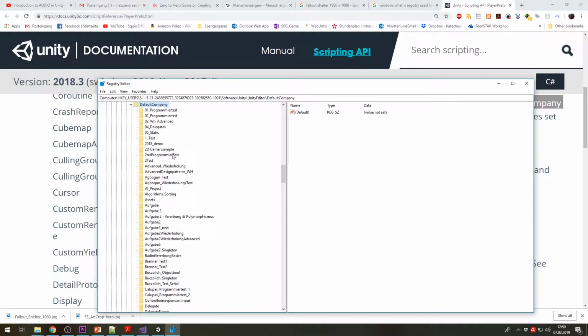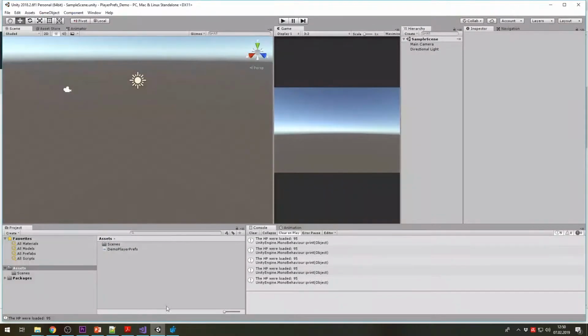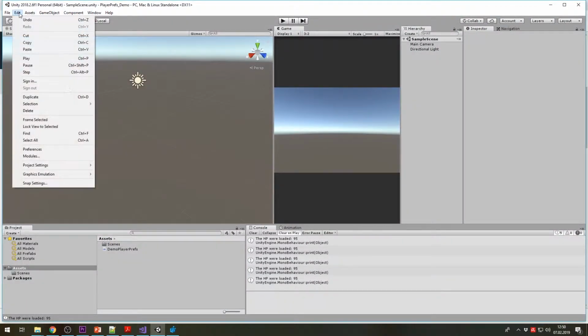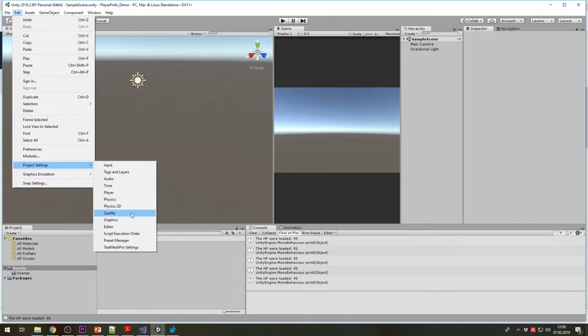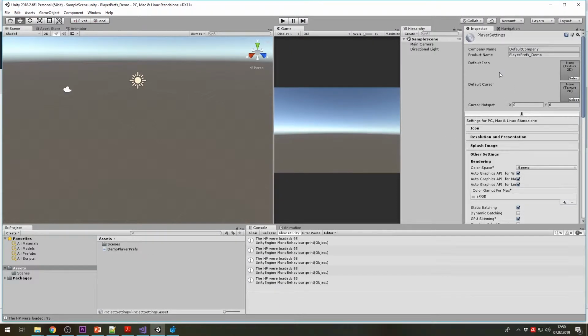Anyways, how do I find the correct save game now? Because as you can see, there are so many. And how does Unity determine which name this folder has? So let's go back to Unity. If you press edit, then project settings, and then the player, up here, you can see the company name. I, in this case, have default company and PlayerPrefs demo.